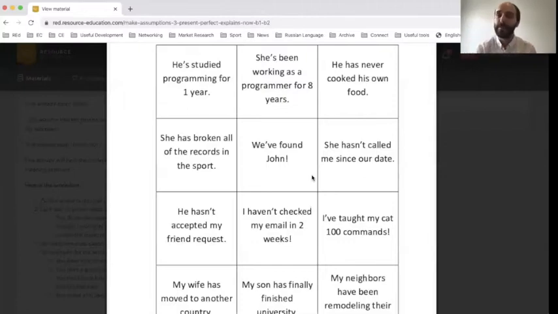So my lesson plan for present perfect is always to start by an activity, make assumptions. Give your students these present perfect sentences. Get your students in pairs, in groups, to make assumptions and lead them to this conclusion that present perfect is always an action in the past that explains the situation now.